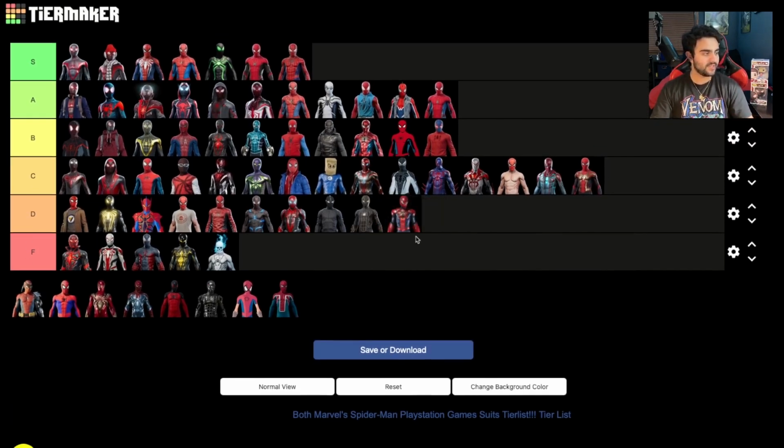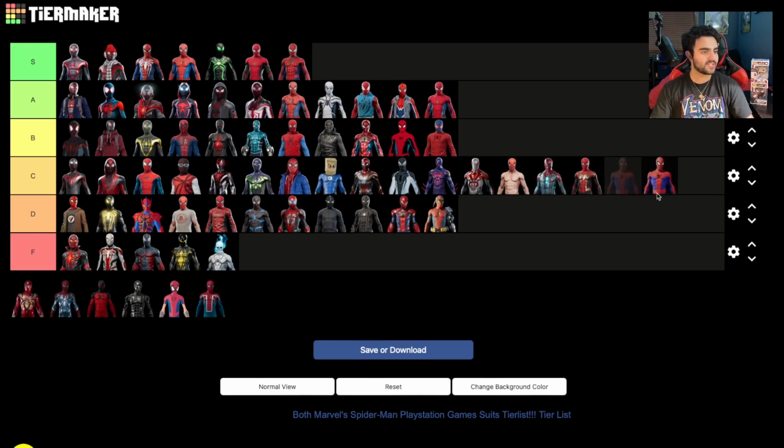Aaron Eichmann's suit's a D for sure. I hate the armor. Shredder is basically a D. I'm calling it Shredder's because he has a Shredder-type arm. Into the Spider-Verse, Peter B. Parker is getting a C. I mean, you can tell. Look how puffy his chest is for no reason. He looks like he needs a breast reduction or something. It's crazy. Iron Spider, I'm going to give this one an A.